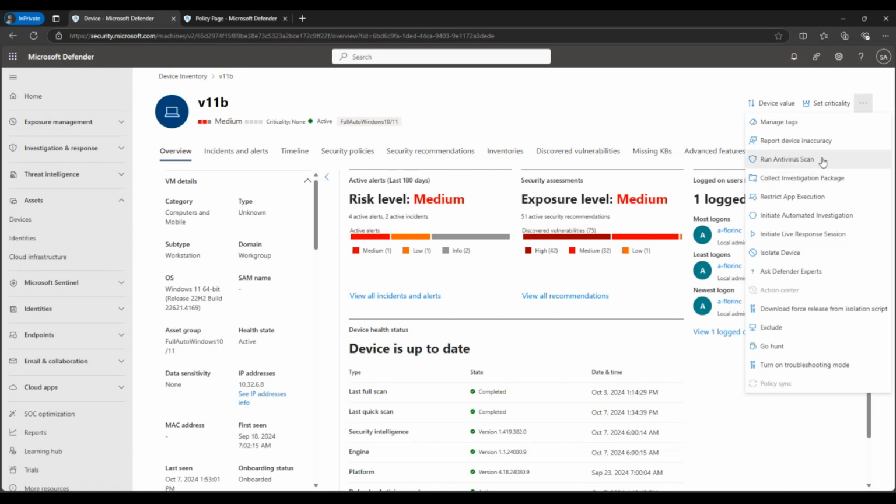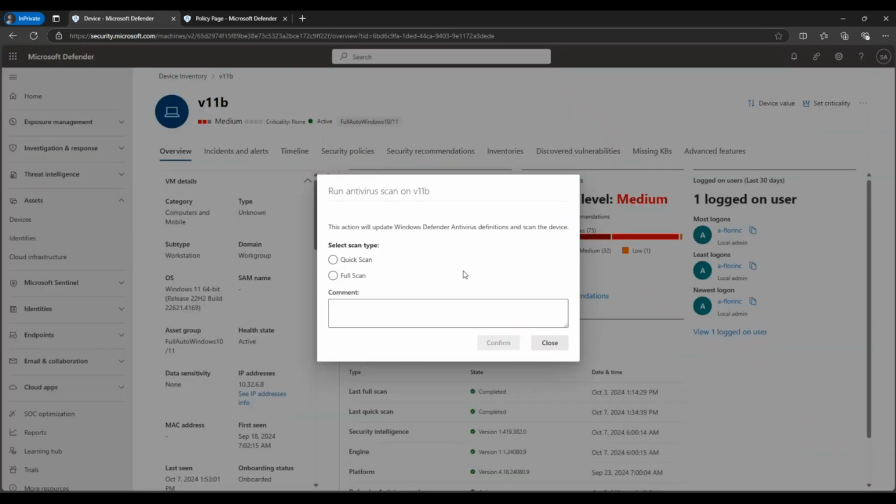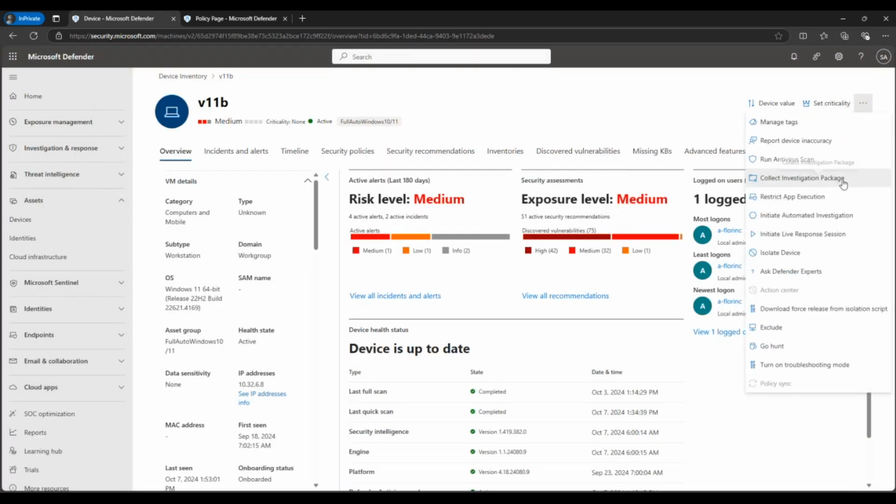Run antivirus scan. Remotely, I can launch a quick or a full scan for this device. Collect investigation package is going to help me collect some other types of data that I can export and use for more advanced troubleshooting, maybe some reverse engineering for malware and so on.